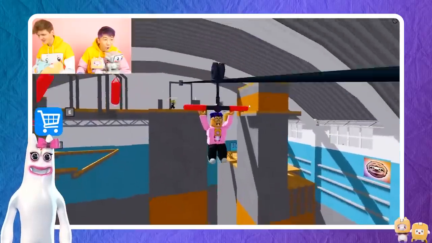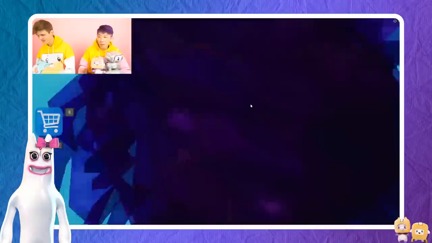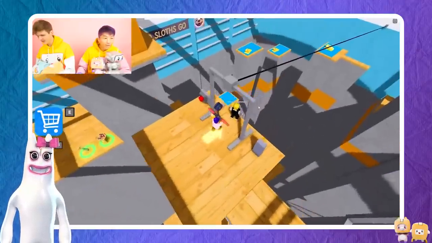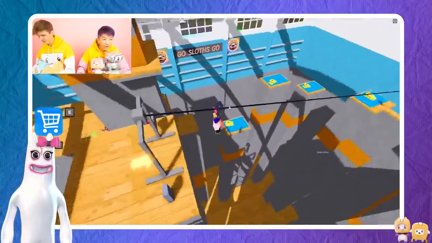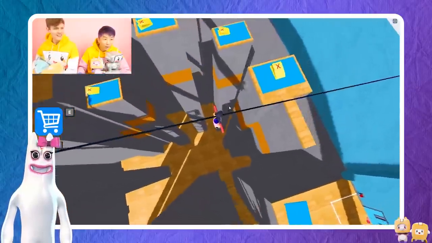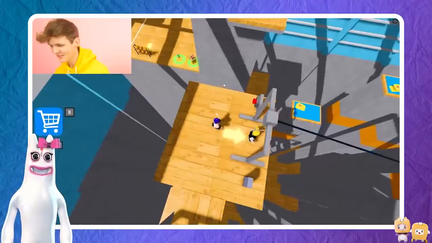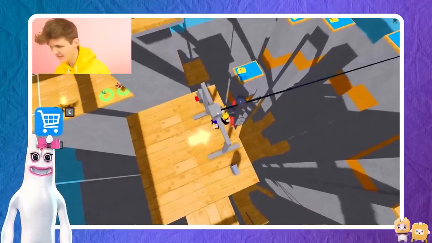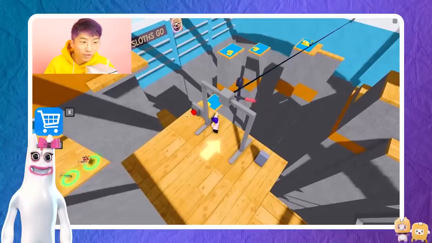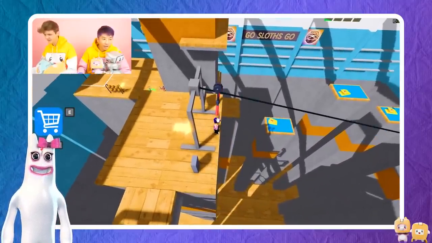Man, this obby is so well made. Whoa, zipline down the gym. Wait, what? You have to jump off. Wait, really? You have to jump off the zipline, bro. Oh, no way. Are you serious? Whoa, oh, I missed. You have to jump off at the last second. What? Yeah, you gotta time it perfectly. This obby's crazy, dude. All right, I will not miss again. Okay, you go first. Oh, you got yeeted. I made it. Okay, I'll make it. Yeah, you got it, dude. I can't get on the zipline.